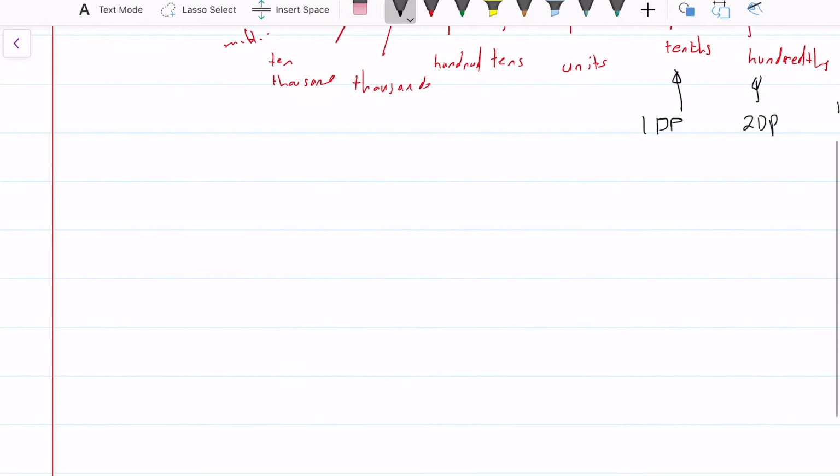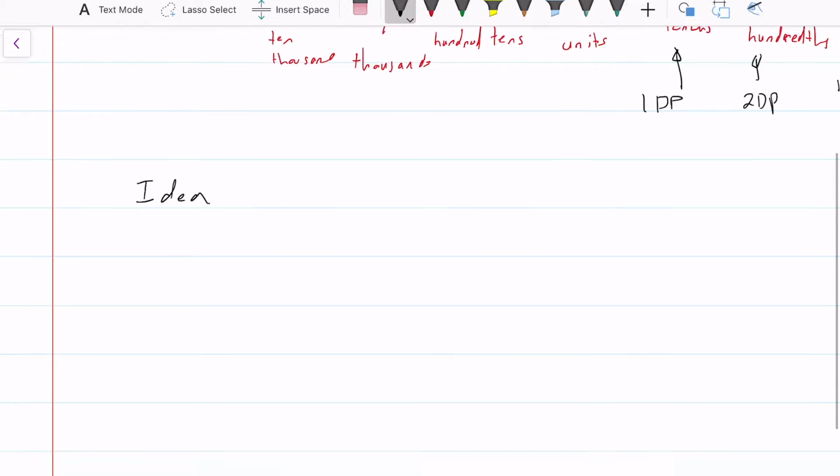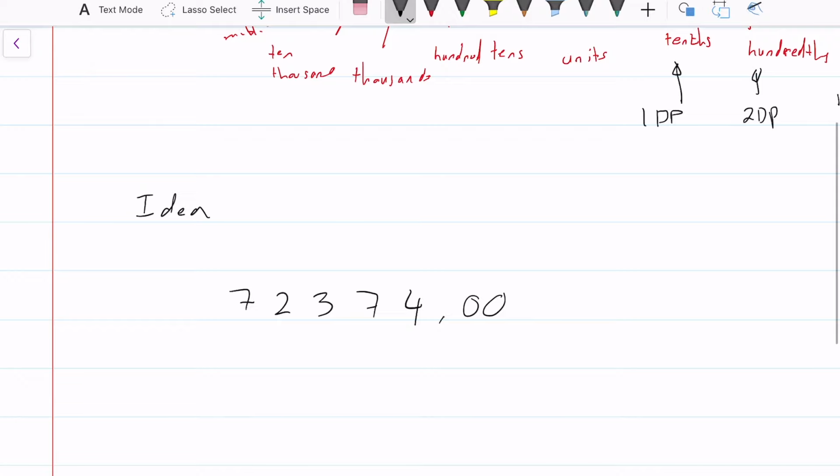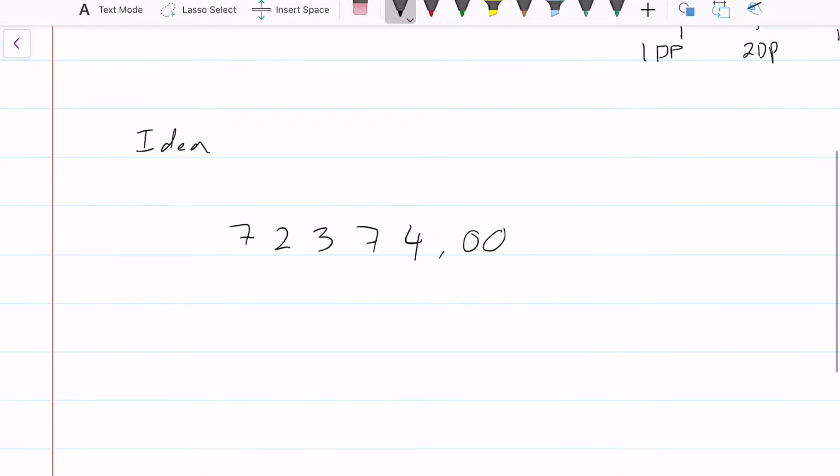Let's go over the method or the idea behind rounding off. We have a number, and we want to round off to the nearest, and they give us a value. Let's say we were given the nearest 10. Then we find the tens place. We look at the number directly before that, which is a 4. Then we compare.